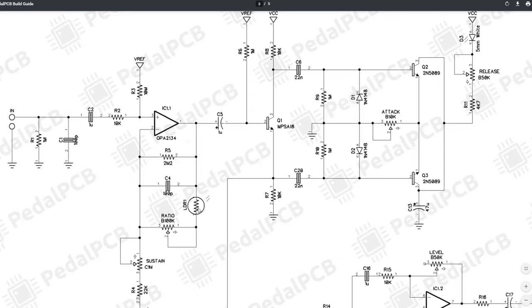Obviously the dynamic part is done by the LDR and the 5mm white LED. The attack and release are more about adjusting how dynamic that LDR is, based on how bright the white LED can get. The sustain and ratio are more direct on the gain of the 2134 op amp.